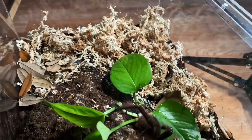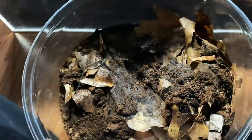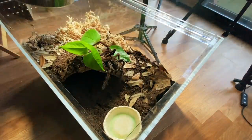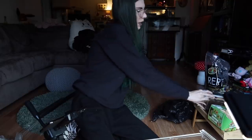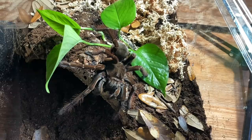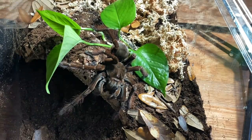Wow, the enclosure turned out so good — so, so good. I did notice there is some really nice leaf litter in this enclosure — I kind of want to recycle it, just put it in the corner and see if she does anything with it. I think I'm going to name her Zelda. I'm really happy with her. I really love this enclosure and I think she's going to love it too. She's huge and this enclosure is huge. Tarantula Cribs isn't selling this size yet, but I really hope they do — it's a perfect enclosure for a T. stirmi size-wise. She's got plenty of room, moss, a plant, a huge piece of cork, and a nice water dish.